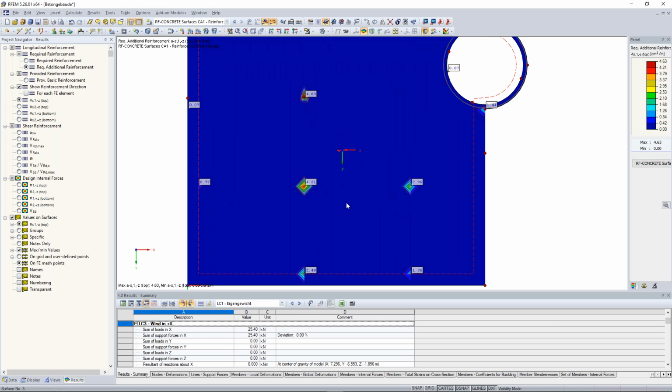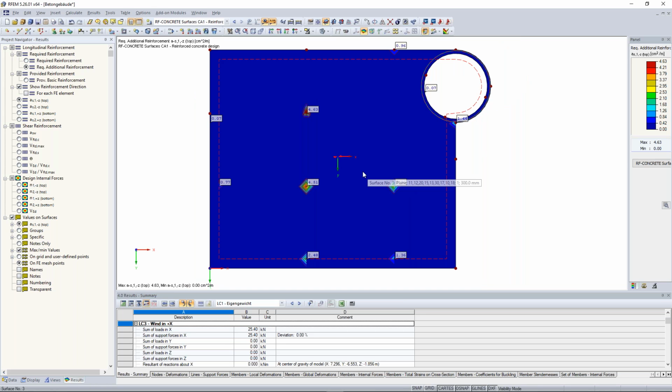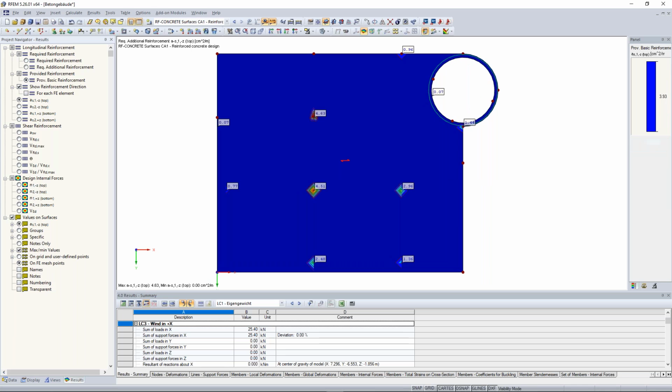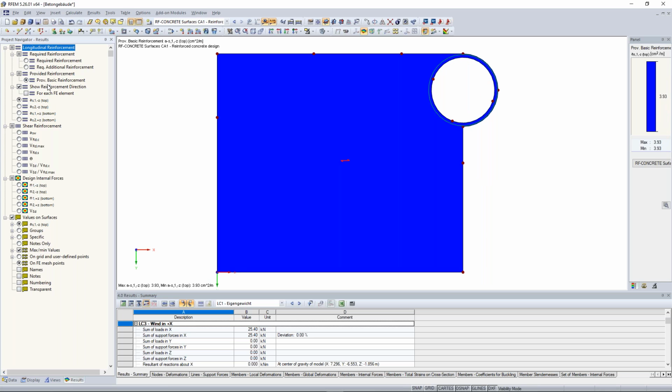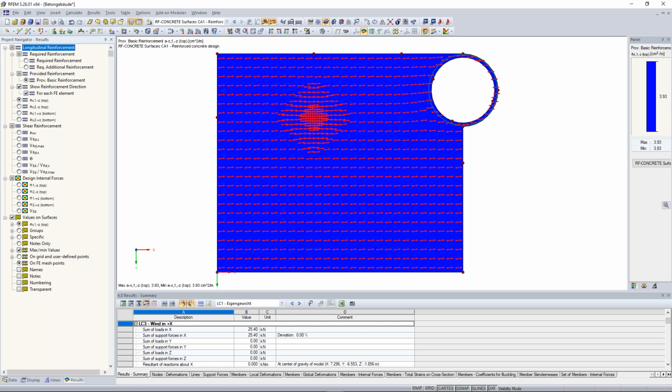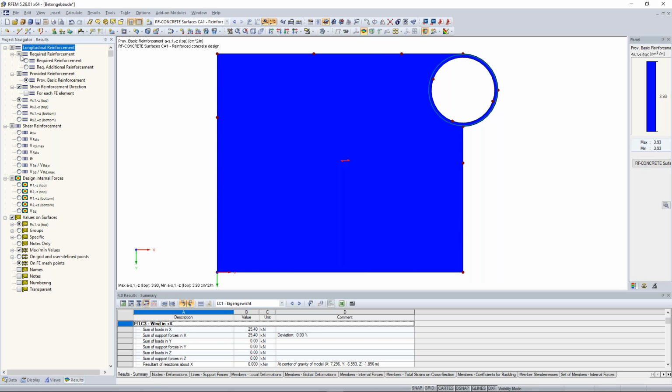Especially at the columns, I have to put some additional rebars. When I only take provided, I can see the provided basic reinforcement in this direction, also for each FE element.